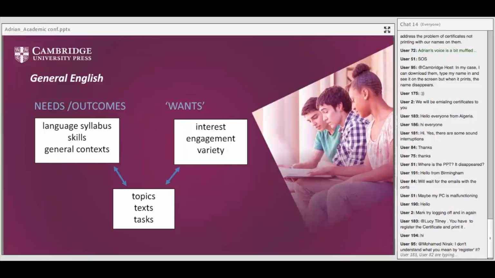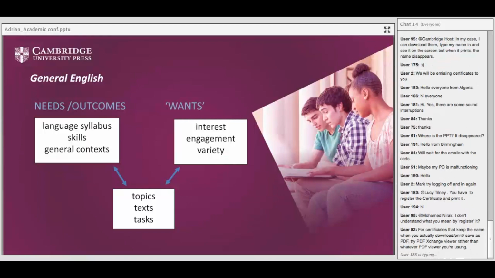We don't really expect students to eventually get a job conducting opinion surveys, although of course that might be a possibility. But the justification for using an activity like this is much more to do with the fact that it's interesting, it's lively, it's got lots of interaction, it gets students talking a lot and so on. So it's very much to do with what is enjoyable or motivating for them to do.